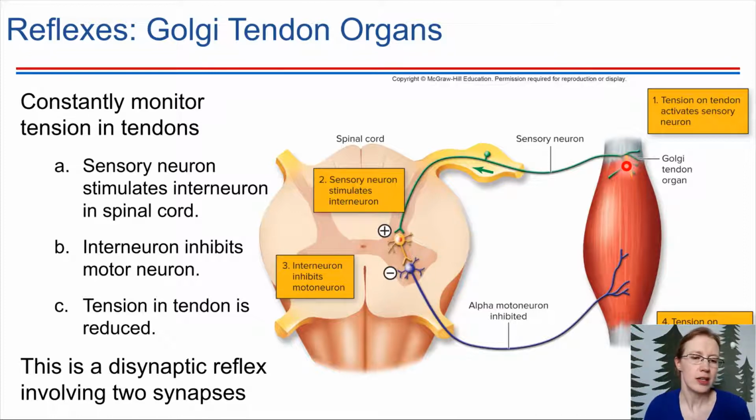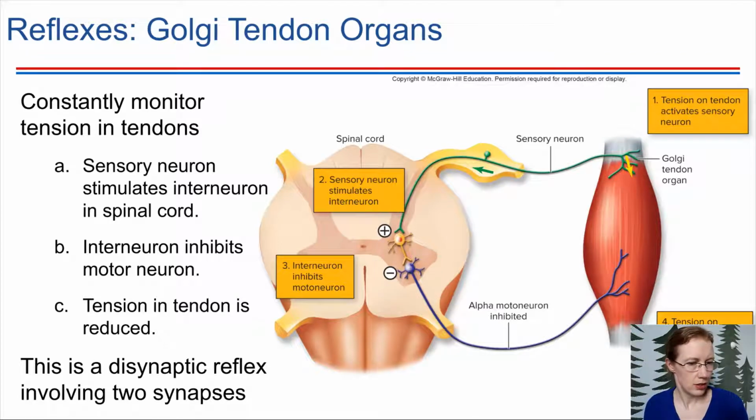So what the body does, if the tendon is being stretched, it will actually send a signal through neurons. It will send a signal that will inhibit the muscle. So in this case, the muscle is not going to contract, rather it's intentionally not going to contract, right? Because what would happen if it did contract? If it contracted, that's going to put even more strain on this tendon and be more likely to cause a tear. So this is a different type of reflex. It's an inhibitory reflex.